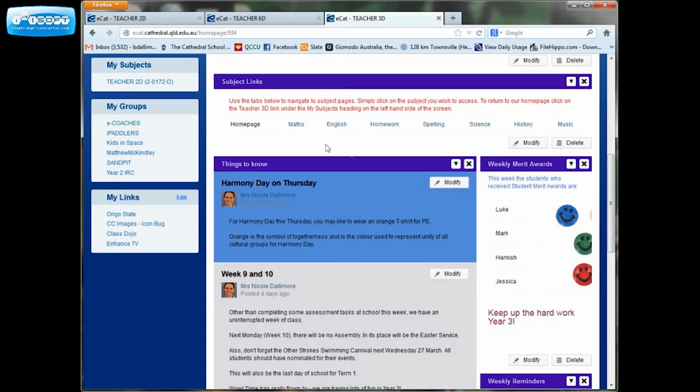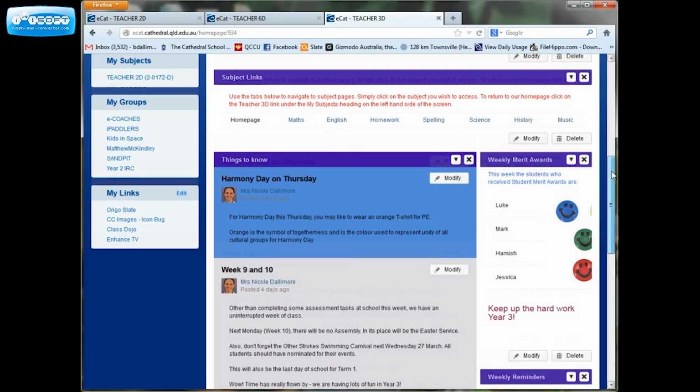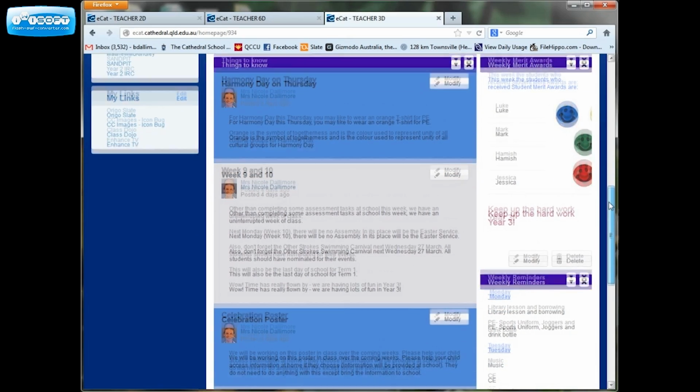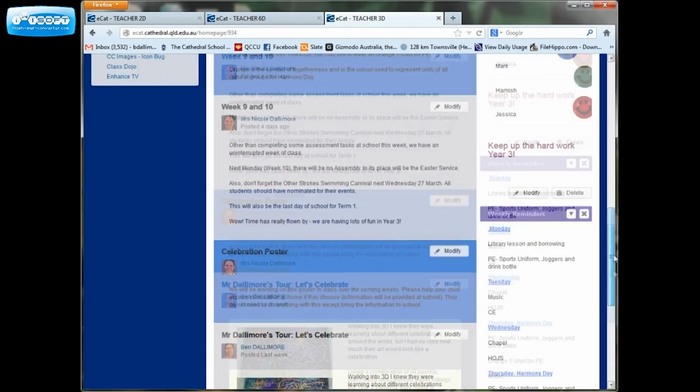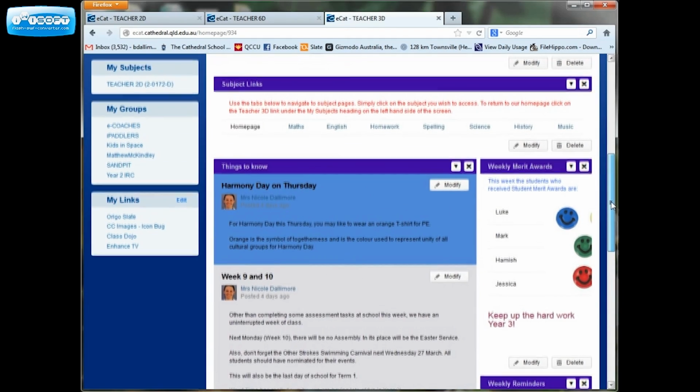As we scroll down, the Year 3s have some subject links. These pages are created by the teachers but are shared across the year level. So while the home page is original for each class and shares news and information for parents on events that have happened or are going to happen, you can see reminders and things down here for the week as well as news items, then that information is there for parents. But when the students come on here to do work, they will access that work in subject specific pages, which we see across the top here.